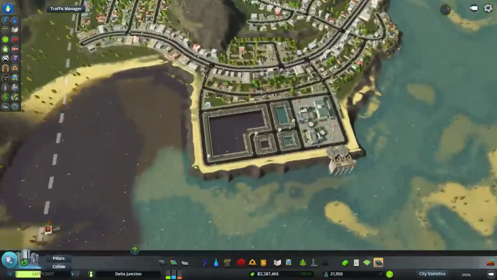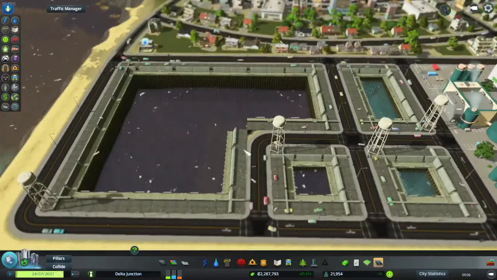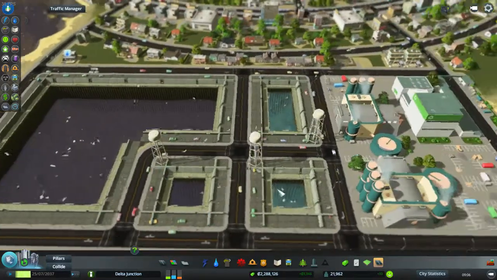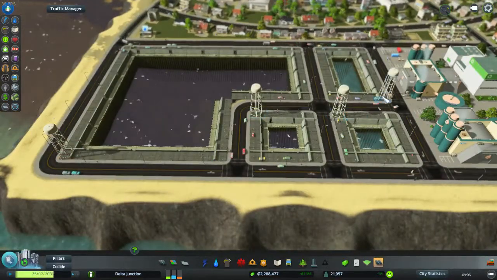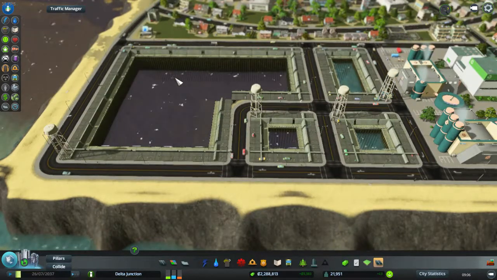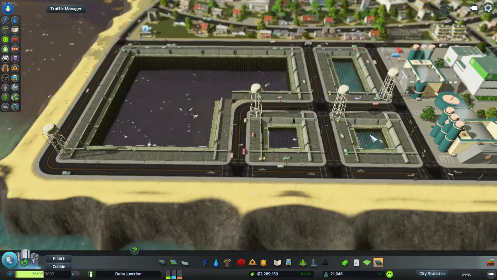I came here because of this. So here's my sewage treatment plant. I went ahead and I filled these pools up. I made this one dirty, this one's dirty, and then two clean ones. I have the towers. I still would like to find a prop, not an actual functioning thing, but a prop to show pumps.